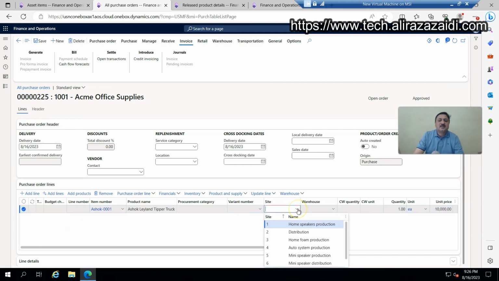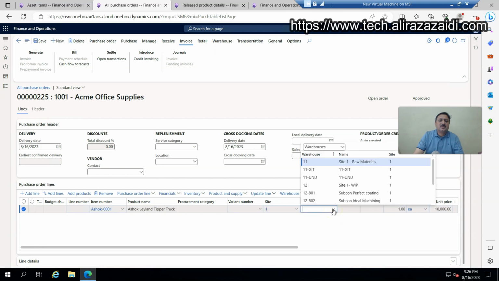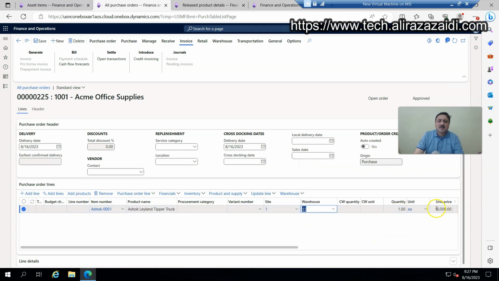I select site 1 and warehouse 11, raw material, let it be, and let's see what the situation will be. So I create the purchase order.